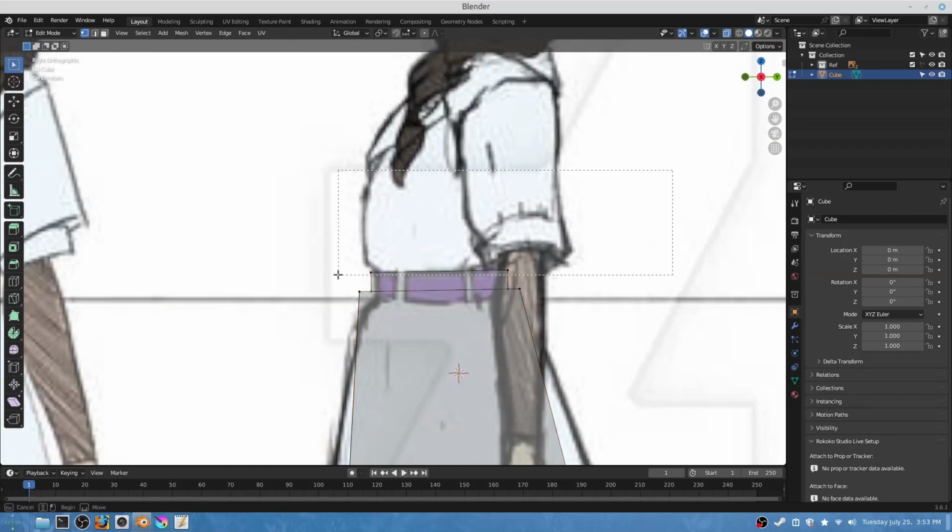So I am selecting all these vertices under X-ray mode, which was Alt-Z, and then we're going to press E to extrude again, and then we will scale outwards. And once again, you can keep adjusting.